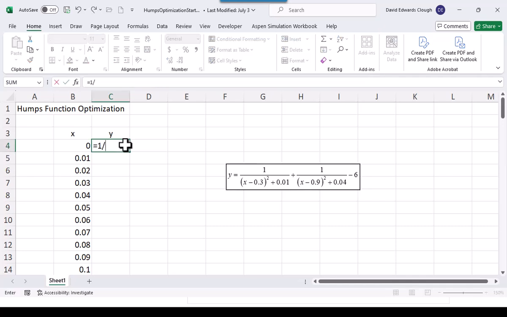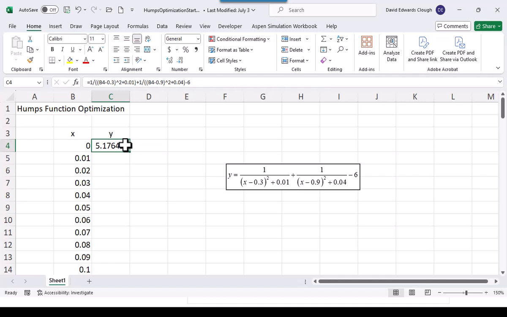Equals 1 divided by double parenthesis, X, B4 minus 0.3, caret 2 plus 0.01, right parenthesis, plus 1 by, again, 2 parentheses, B4 minus 0.9 squared plus 0.04, another right parenthesis, minus 6.